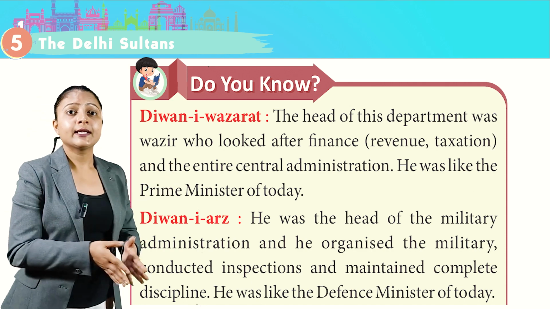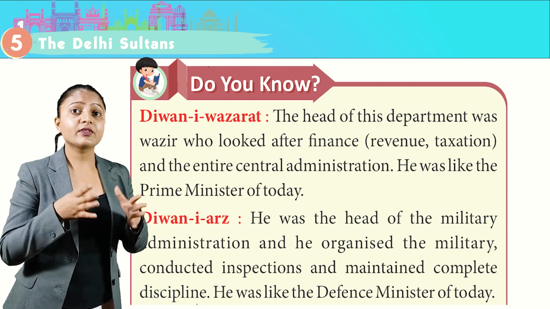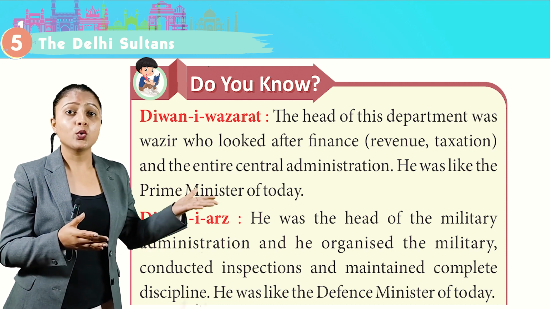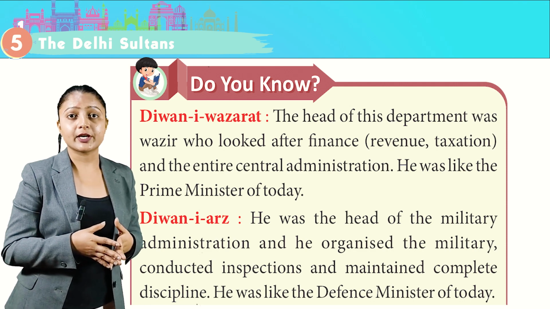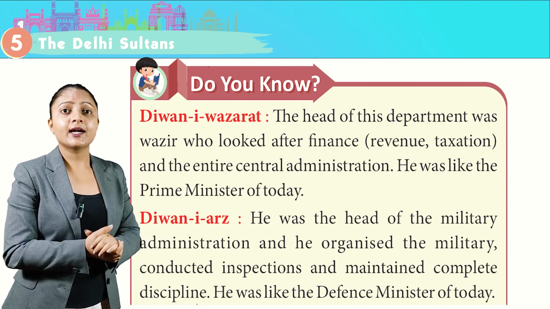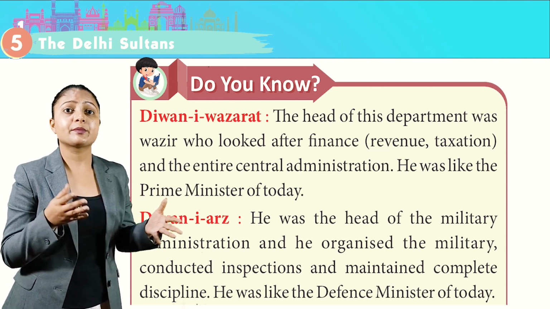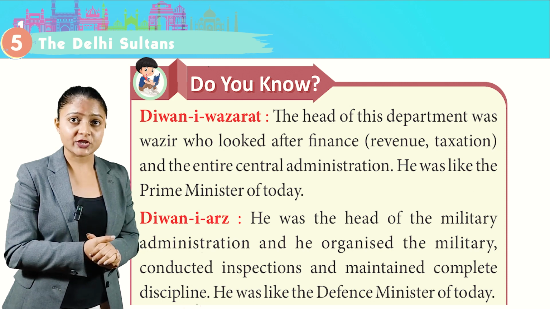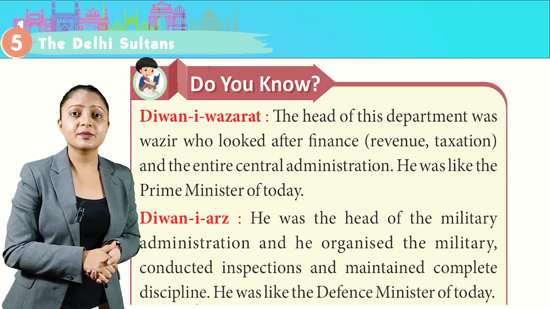Do you know? Diwan-e-Wazirat. The head of this department was Wazir, who looked after finance, revenue, taxation and the entire central administration. He was like the Prime Minister of today. Diwan-e-Arz. He was the head of the military administration and he organized the military, conducted inspections and maintained complete discipline. He was like the defense minister of today.